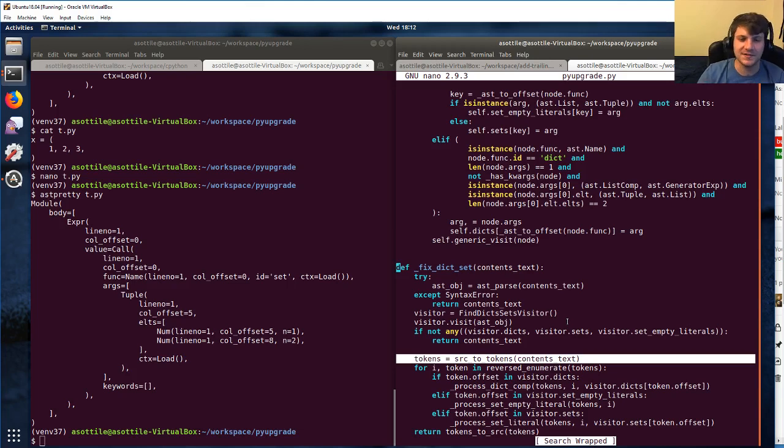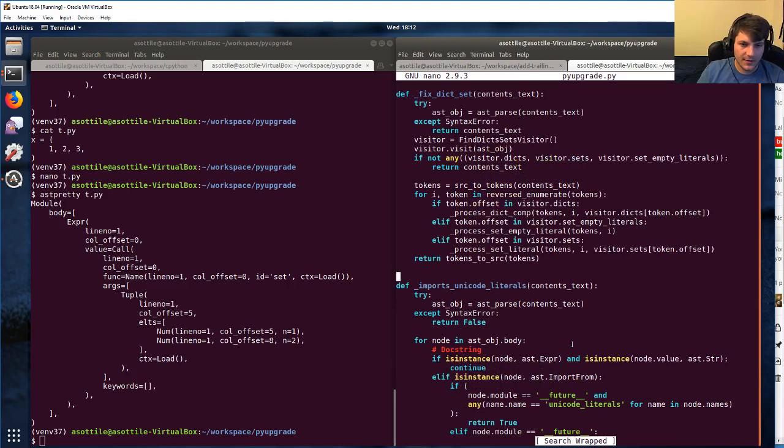Anyway, I use the tokens and rearrange those because the tokenize module is somewhat reliable. But in order to actually figure anything out, I use the AST to find where the objects are, and then once I've found the objects, I can kind of narrow in on them.